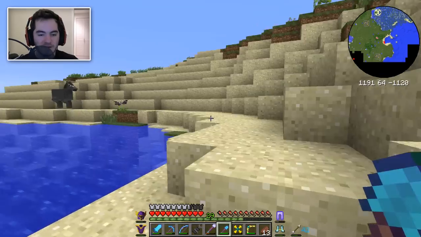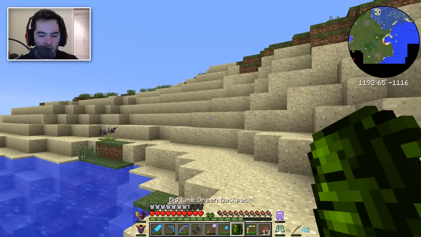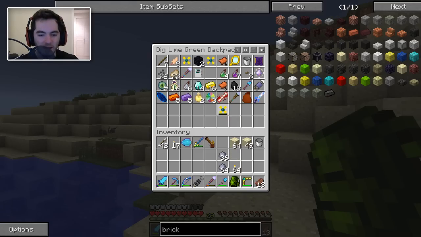Okay, I think we're good. Yes, we are most definitely good indeed. Okay, so hold on. Rift remover. Can I repair it? Is that why it's not completely gone, despite the fact that it has zero durability left? Oh well, we'll keep it.